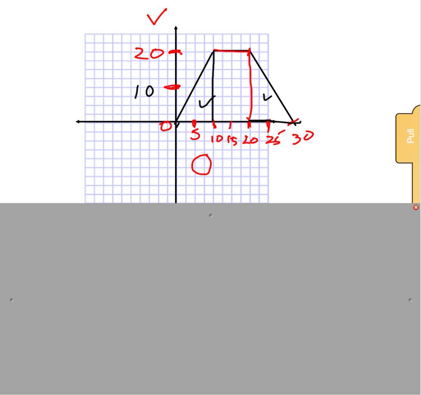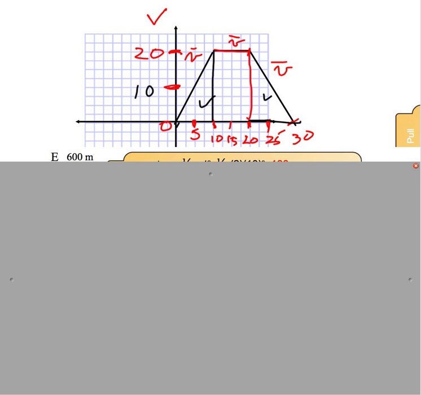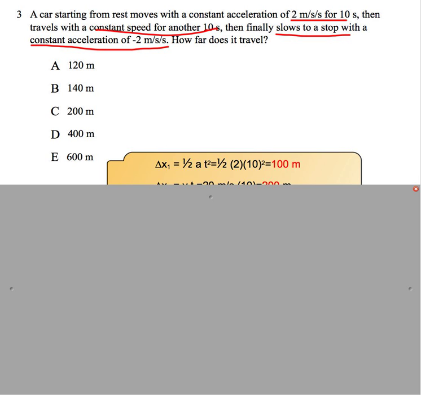The graph of the motion looks something like this. So this is the first part of the motion. It speeds up from 0 to 20 in 10 seconds. Then it moves for another 10 seconds at constant speed, and then it slows down. So this is basically three equations. We have to use the average velocity here, the average velocity here, and the average velocity here to find the distance it went. So coming back, instead of average velocities, you could have used this equation.